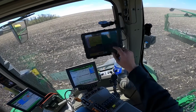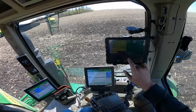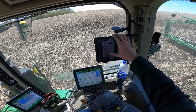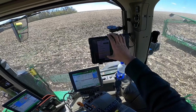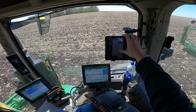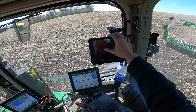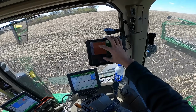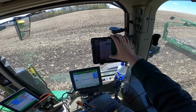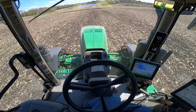And over here I'm running my Connect mobile app, which is showing basically just a nice color map for me to look at to see the individual rows, how they're singulating and how they're applying downforce. I can go through, I can look at my seed spacing, coefficient of variation, I believe that's how you say it, target population, which is all the same here. You can look at the actual population planted, which I don't have narrowed down very much. Mostly what I watch on here is the actual applied downforce and my singulation on this side. That's the basics of what we're doing here.